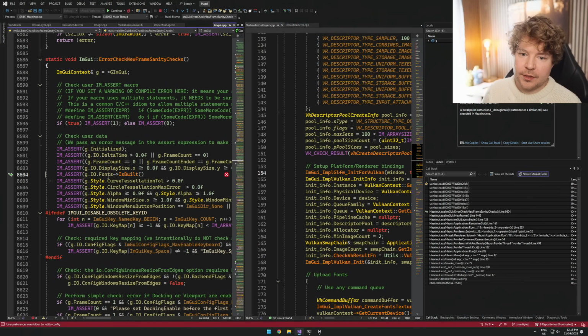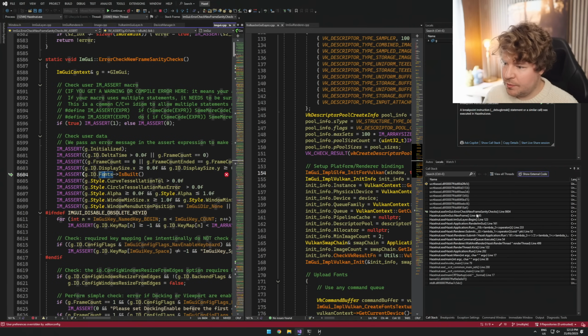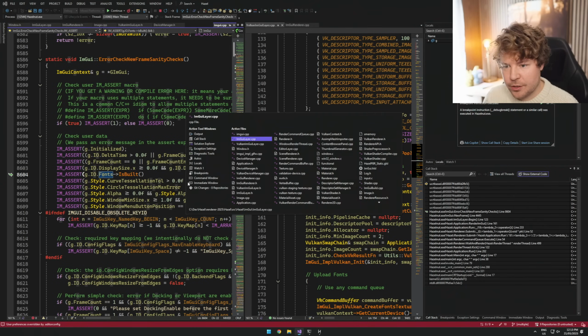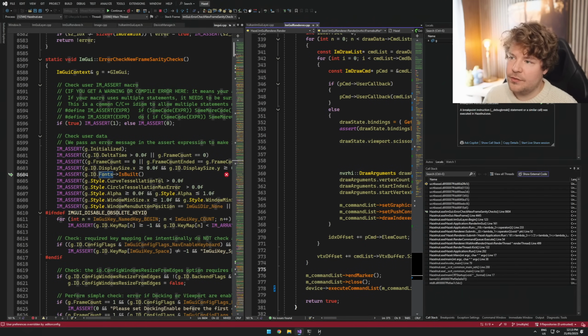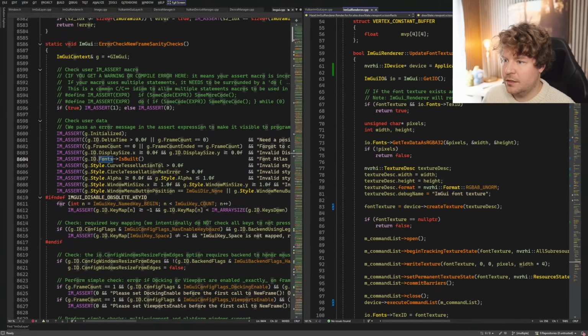Okay, so we don't have any fonts, which is, I thought we made some inside, well, this is a new frame, this is in Begin already, so if we have a look at ImGui Renderer, that should have probably, well, there's update font texture. Oh, that needs to be called. And then I'm guessing it sets it into ImGui, yeah, it does. So that needs to be called.